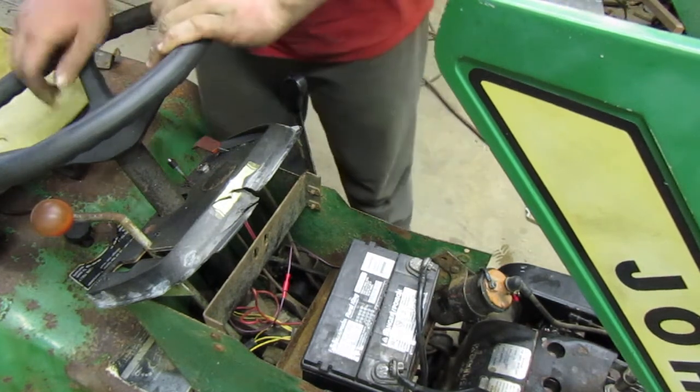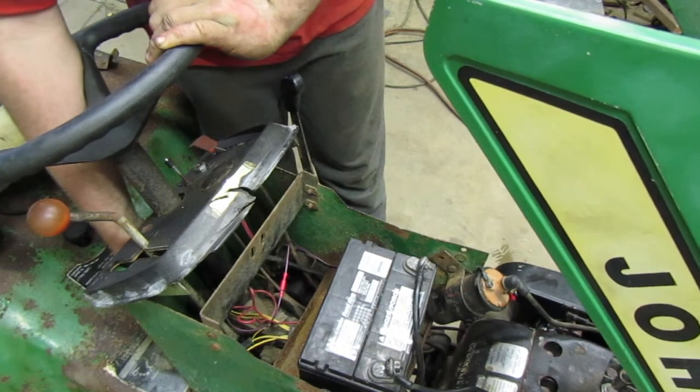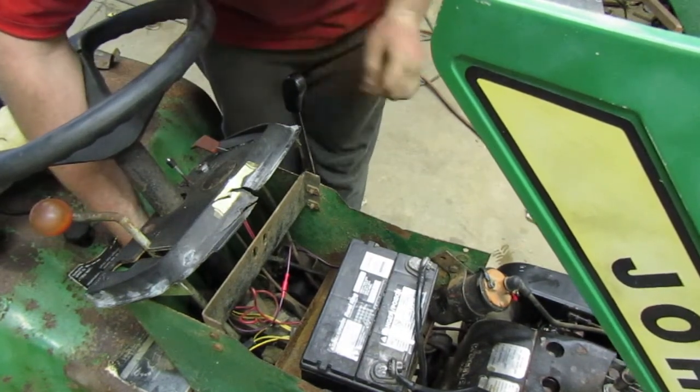Let's see if it'll start. And if it'll start, we'll get it ready to go up onto the forklift.